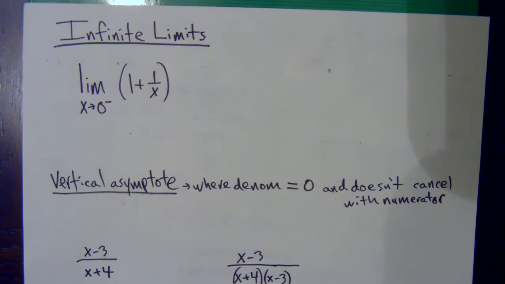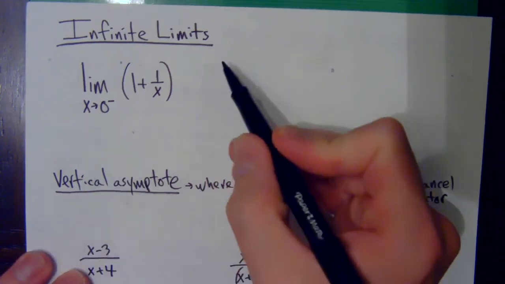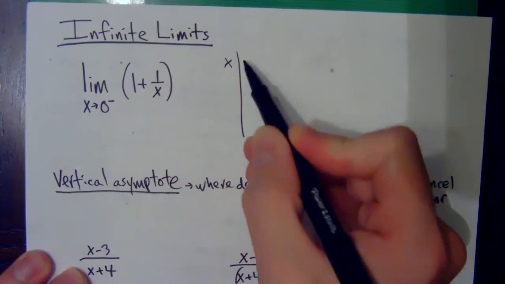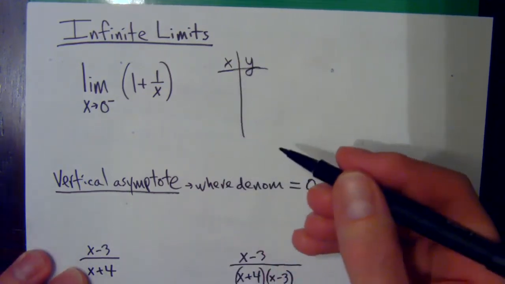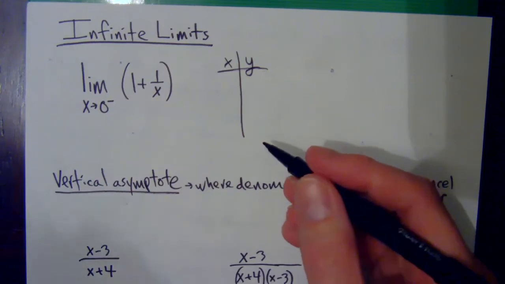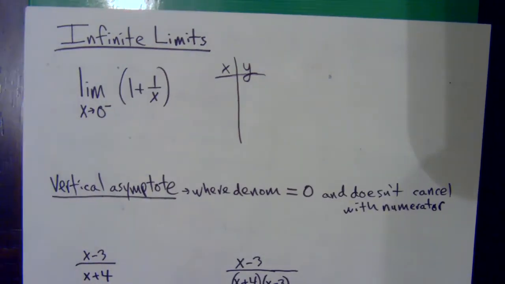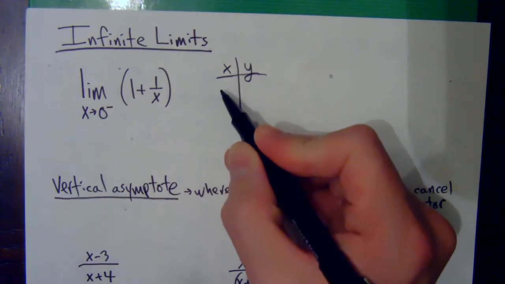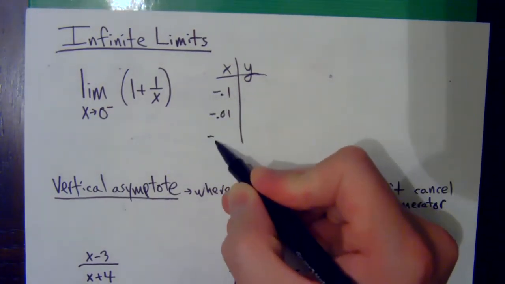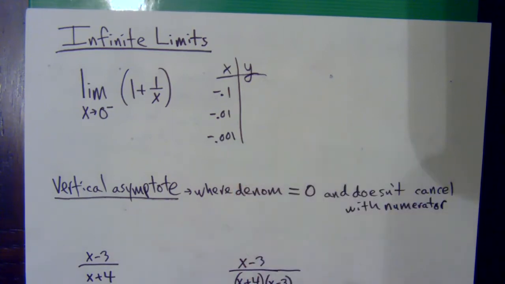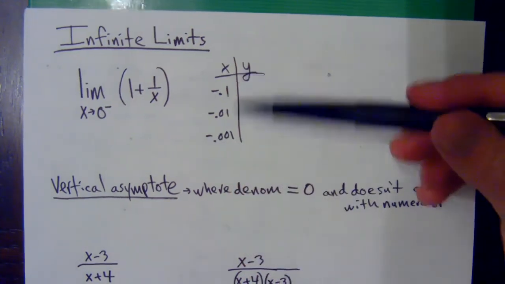And if you can't do the algebraic techniques, a lot of these in this section are going to be XY charts. So for example, limit as x approaches 0 from the left. That means I only concern myself with the left-hand side. So I'm talking the negative 0.1, the negative 0.01, and negative 0.001. And you're going to see why I had you do this progression here.